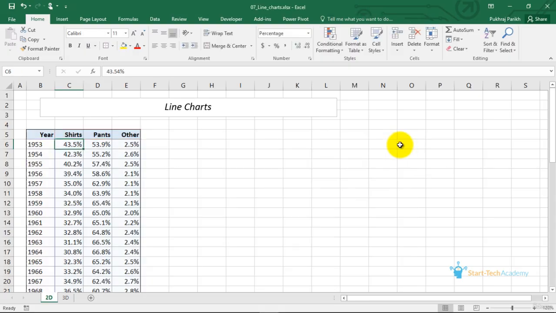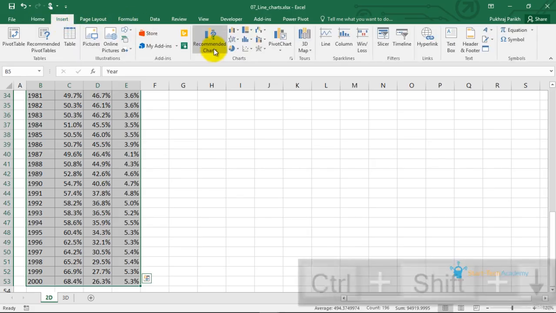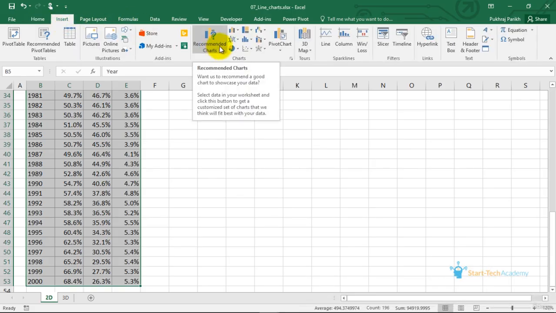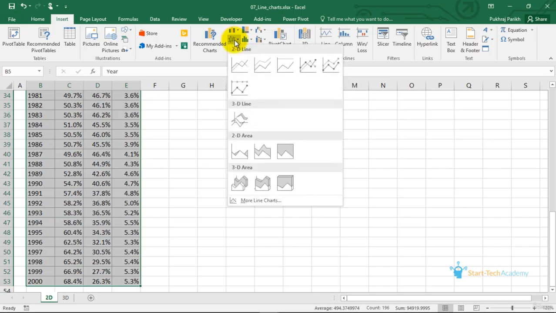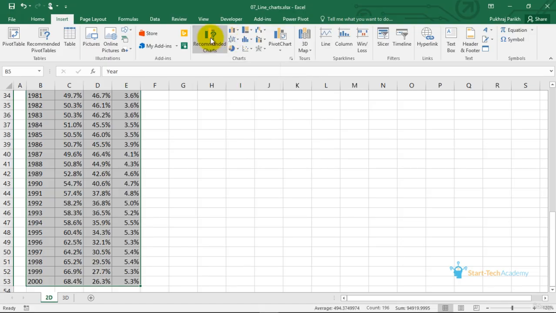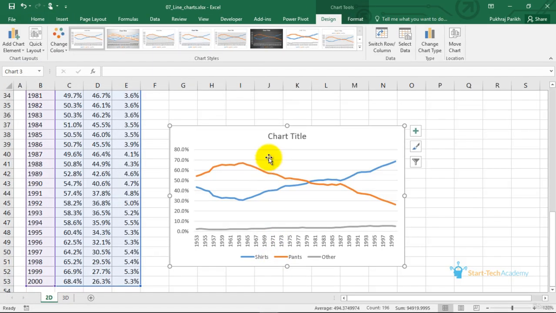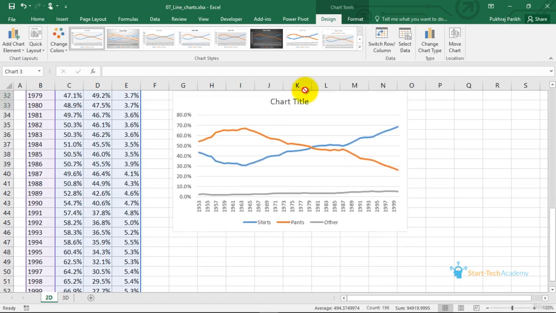I'll delete this chart. We will select the whole table and go to the Insert menu, and this is the icon for line chart. You can see there are a number of options here. Since Excel can automatically identify X and Y values, we can use the recommended charts option, which I told you is the one-click method. You can see here's the line chart for this table. We'll click on OK, and this line chart is created.